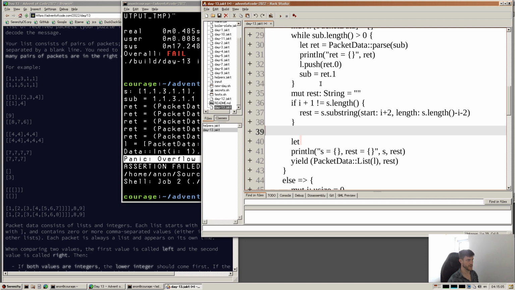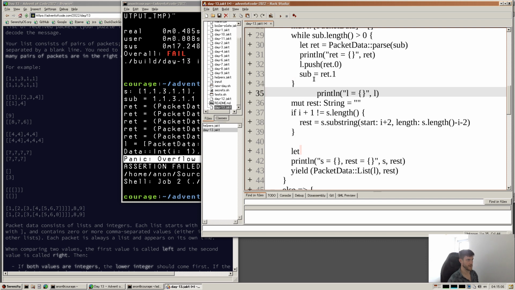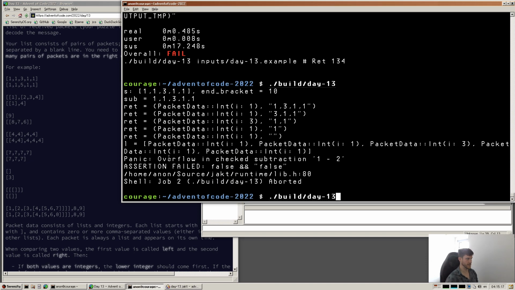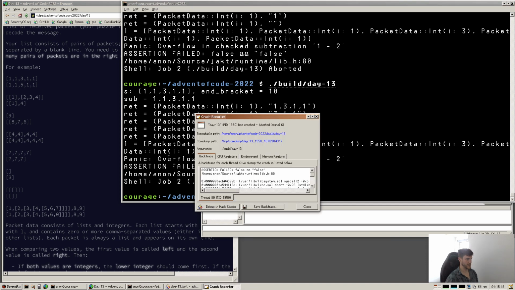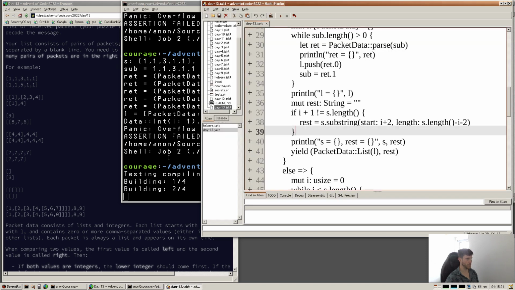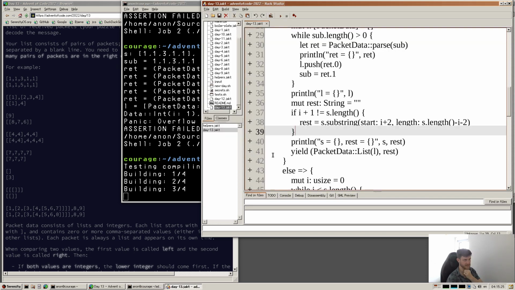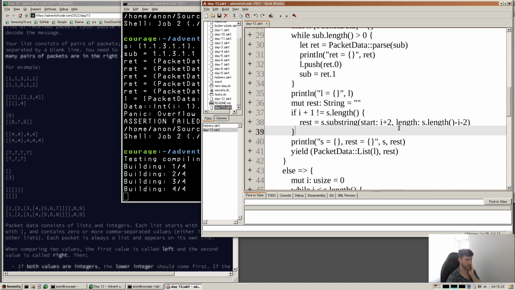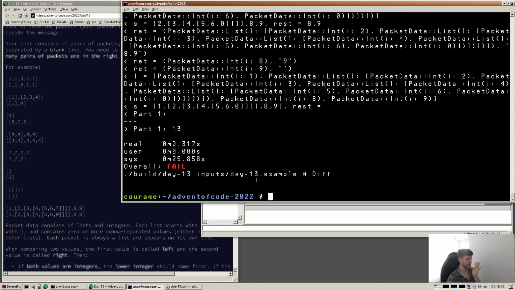Right, so we get our L, get that, and yep, that sounds good. And we just need to recompile that. And I think at this point we might have parsed everything. I'm hoping that we have got to the end of our errors, and we should, yeah, we've parsed everything.